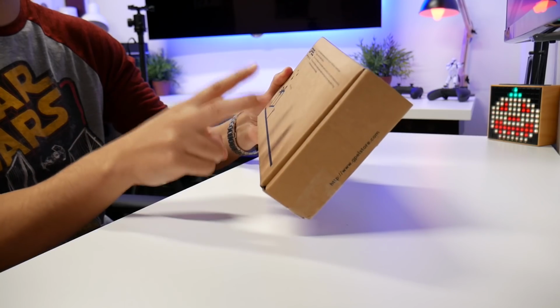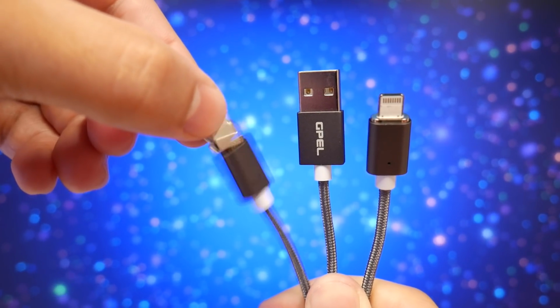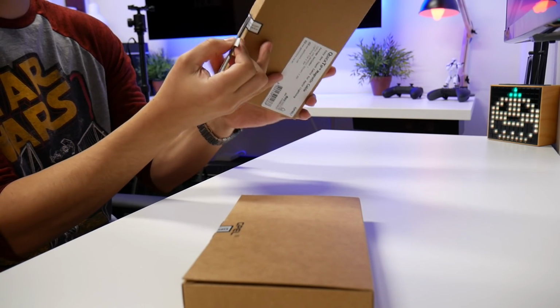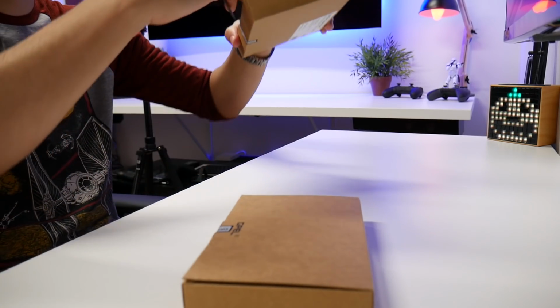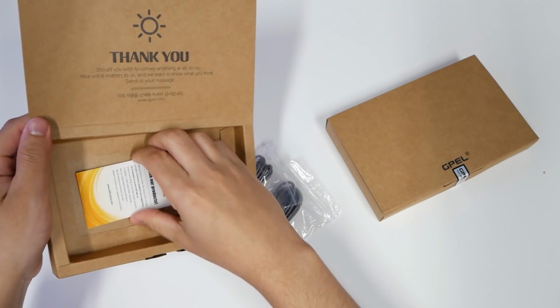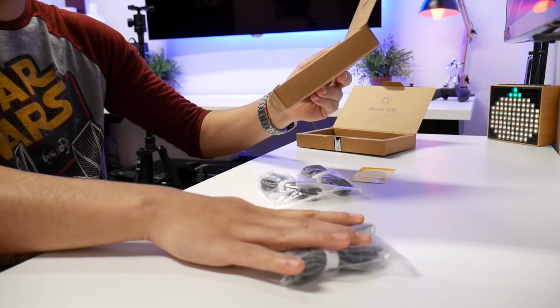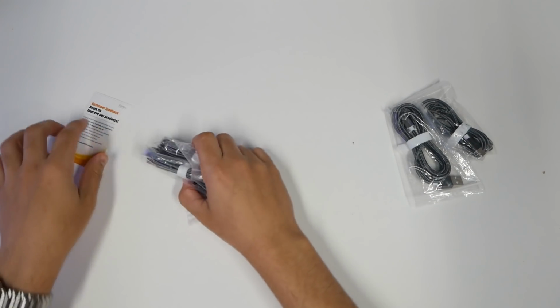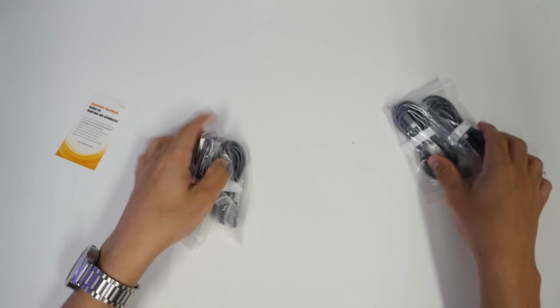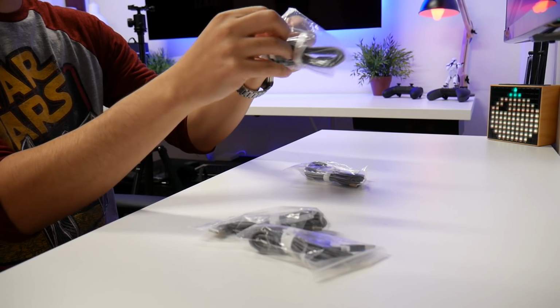Inside this package, there's 2 items that I ordered, and it's smart, simple, and style, and it's made by GPEL. But this is going to be something for your phone to charge. You will see that there's 2 cables, and I will explain what these cables are and what they do and why you would want them. There's 2 different sets, and the reason behind that is because one of them is USB Type-C and the other one is Lightning cable for iPhone. So we'll take out the iPhone cable first.